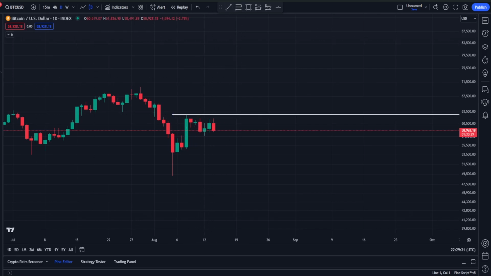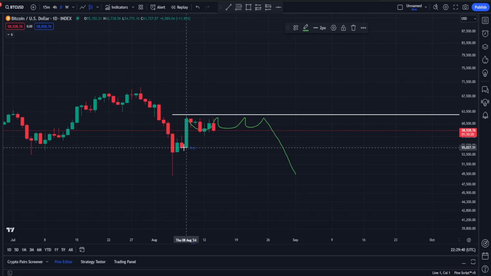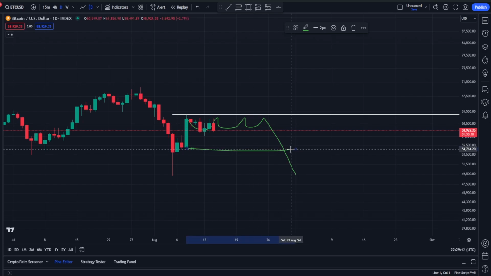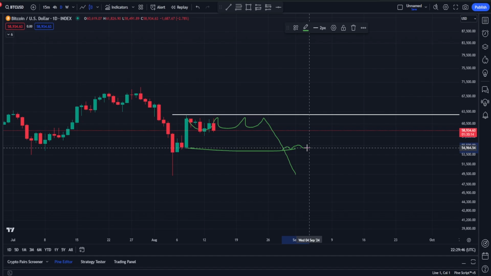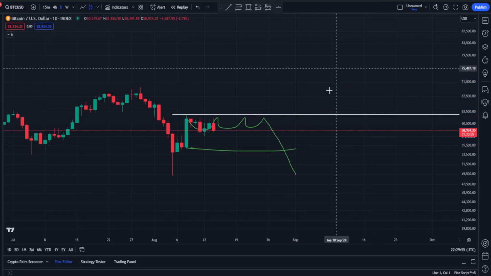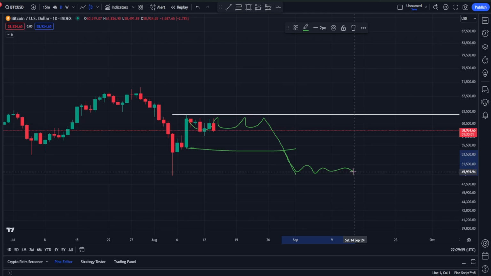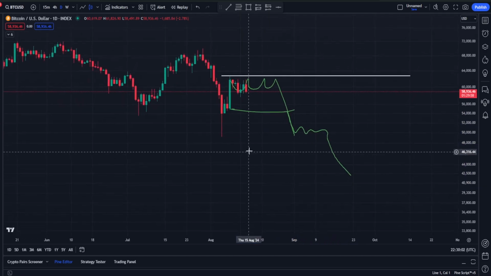So it's most likely going to reject harder and harder. The more we test, the stronger it gets, and then we reject, have a little bit of a bounce, maybe off here, 54, something like that, and then just chop. And then it could be a false breakdown, and then we could pump back up to here to retest it and then break up. But most likely, if we can't move above there, we're just going to keep going down, have a little bit of support right here, and then make new lows maybe.